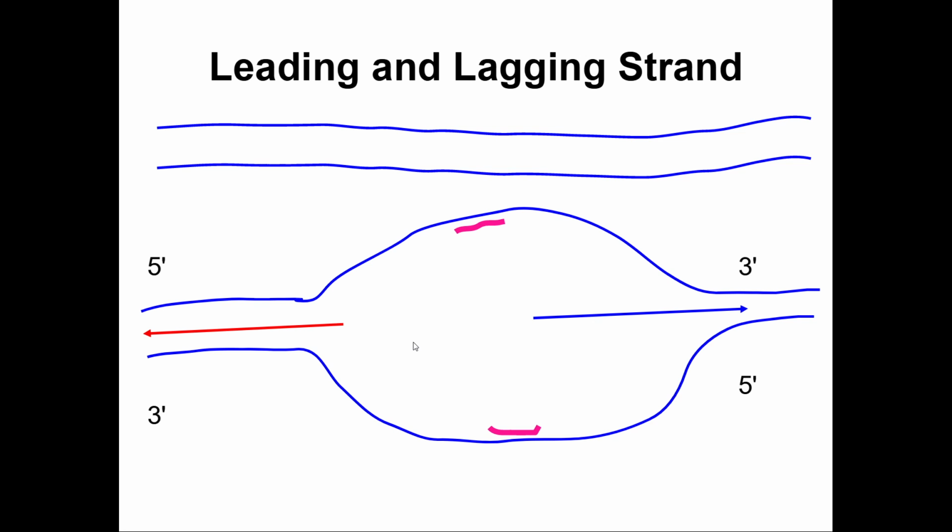Whereas when we look at the replication bubble going from the right side to the left side, the 3 prime to 5 prime orientation is on the top. This is the one which is going to produce the leading strand, and the lagging strand will be produced on this template. At this point we need to understand that the leading strand and the lagging strand are not determined by the orientation of the DNA alone. It is the orientation of the DNA relative to the direction in which the helicase and the DNA polymerase are moving. That is something that we need to understand.